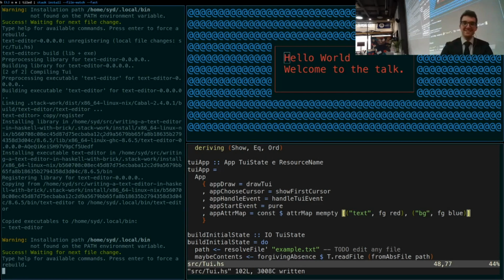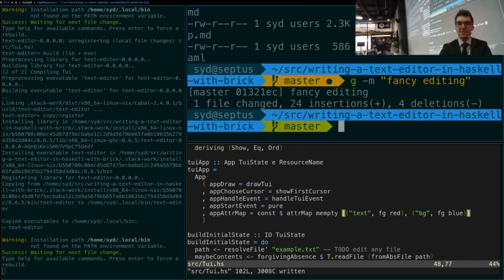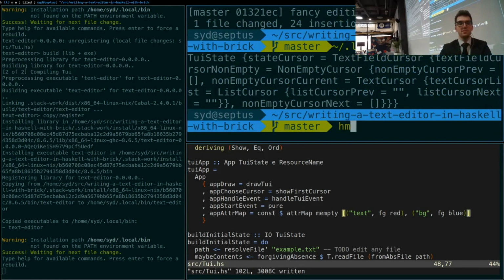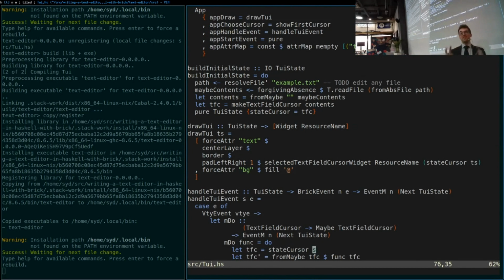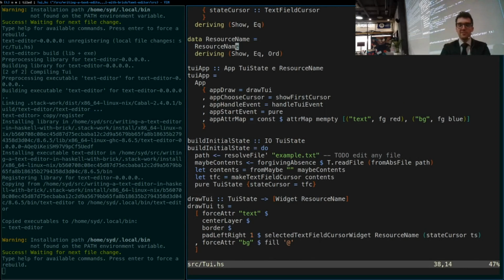Yes. All right. And what's the point? Fancy editing. What was the key to fixing this? To use default attributes. Yes, exactly. So there is such a thing as the default attribute, which is going to be used if you didn't give any attribute by yourself. And I think if you just make sure that the thing that's going wrong doesn't have the default attribute, but rather something else, then it will color that right, I think. But I'm not really sure how that works in the background, so no clue. Okay, so we have some fancy editor with blue and red.